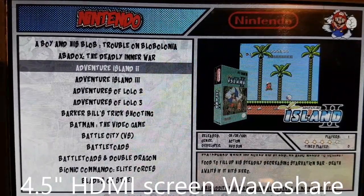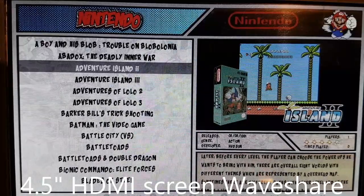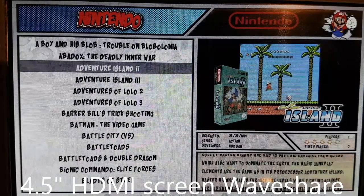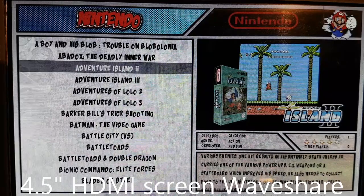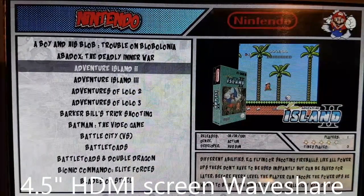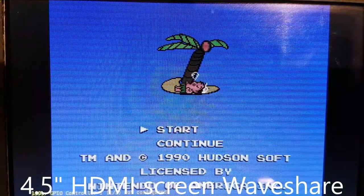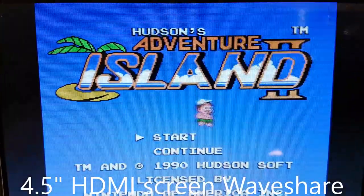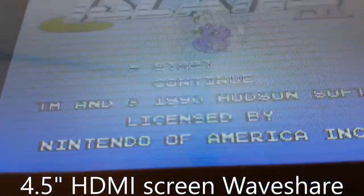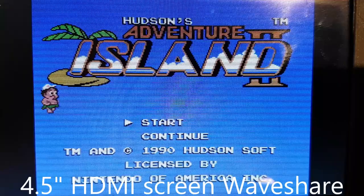This cannot be used in any of the Game Boy Zero type projects because of the size, obviously. But I've made a custom case for it, and I'll do another video some other time with a Bluetooth extendable controller in it. Otherwise, this screen is nice and big with good colors, but not great viewing angles. As you rotate the screen a bit, the colors get washed out a little, but overall not a bad option.